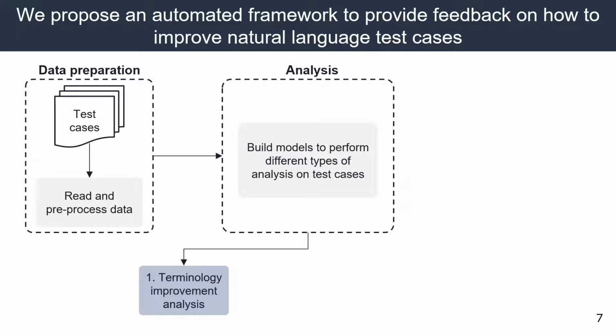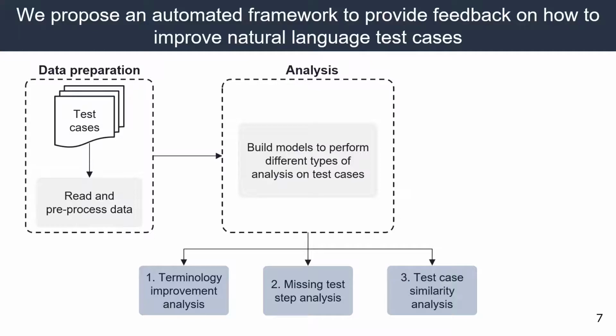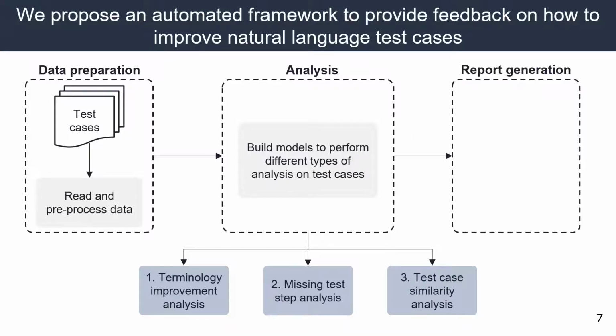The first one is to provide recommendations to improve the terminology of test case descriptions. The second one provides recommendations about possibly missing steps in a new test case. And the third one provides recommendations about existing test cases that might be similar to a new test case. And finally, the last component is the report generation, in which we aggregate the outputs of the analysis modules and present them in a single document to the user.